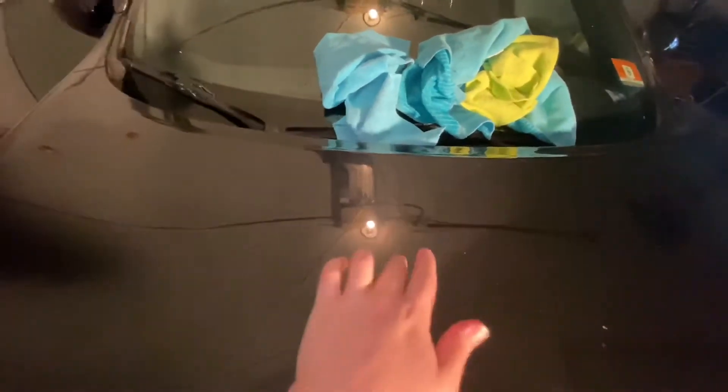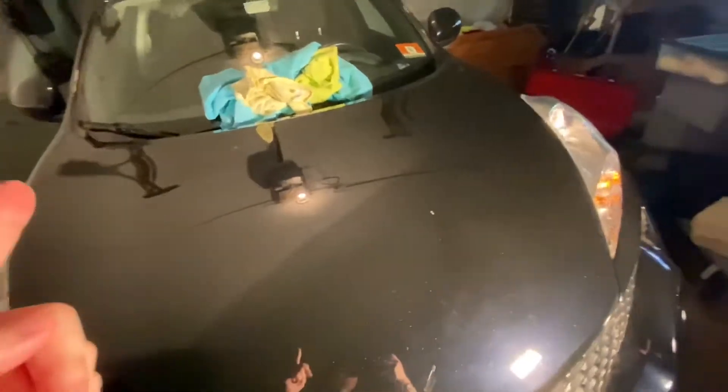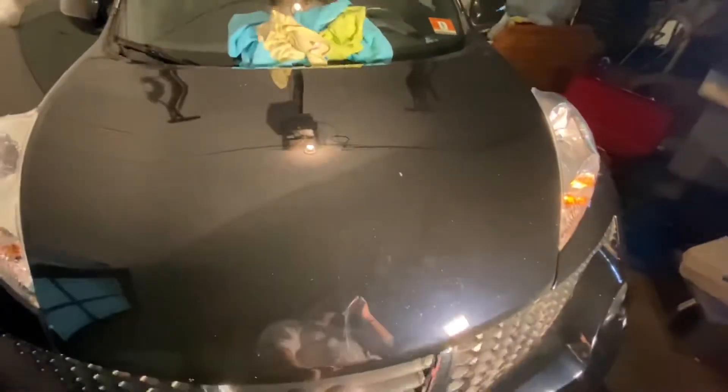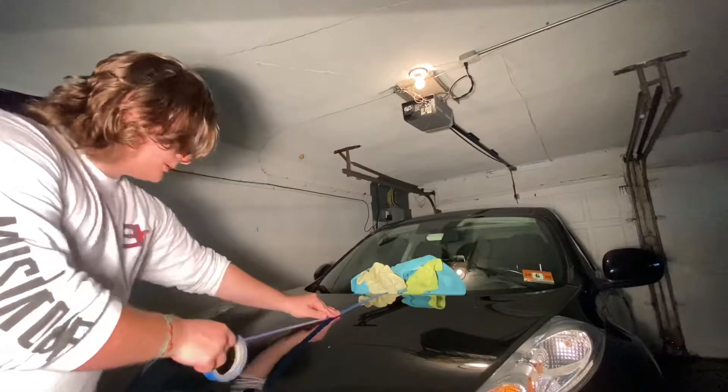There's another oxidized spot over here that's actually shaped like a triangle. It's funny — after I washed it I noticed the car is actually blue, not black. My sister always said it was a black car, but the first time I washed it, all the dirt came off and it turned out to be indigo — like a blue or purple pearlescent. Pretty cool. So we're going to see if we can bring it back to its former glory. Now I'm sectioning off half with painter's tape right down the middle so we can see the difference on each side.